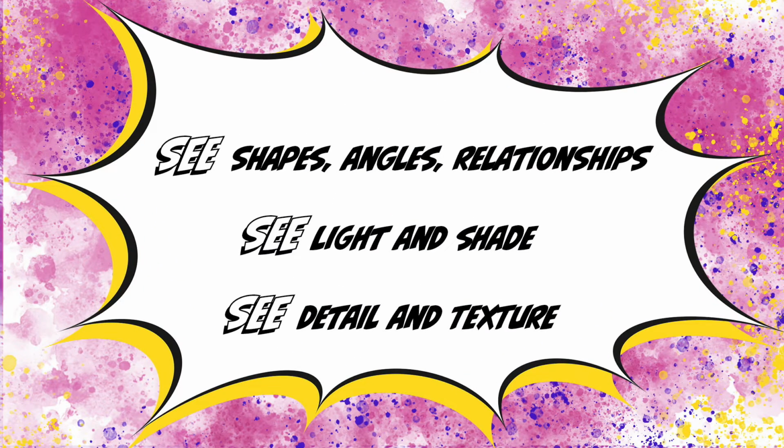The most important part about drawing is seeing first. So you want to see the shapes, see the angles, find the angles, how the shapes are positioned, and obviously the relationships, what's the size of those rough shapes. Then you want to look at the light and shade, find the line that separates the light and shade. Sometimes it's a blurry gradient and sometimes it's a very sharp line. And the last step is to add the details and textures, and the texture is also revealed through the light. So finding that line that separates the light and shade will give you a clue about the texture as well.